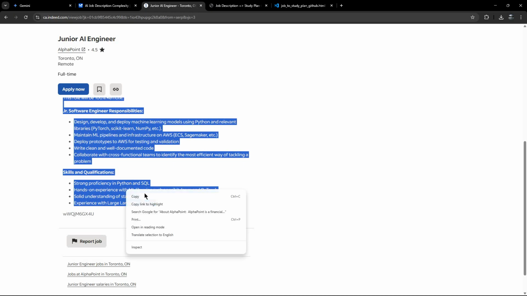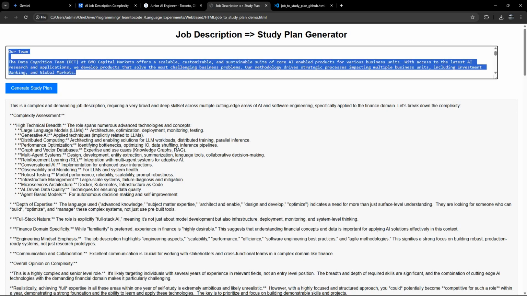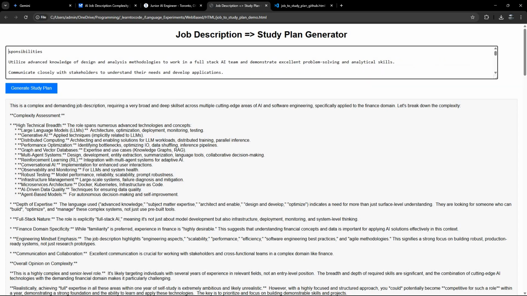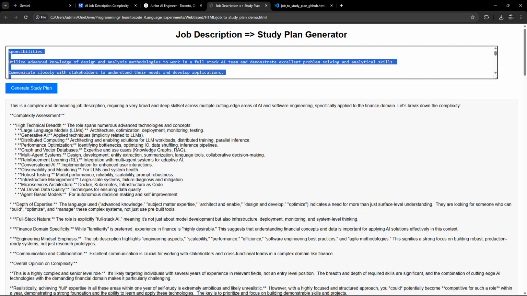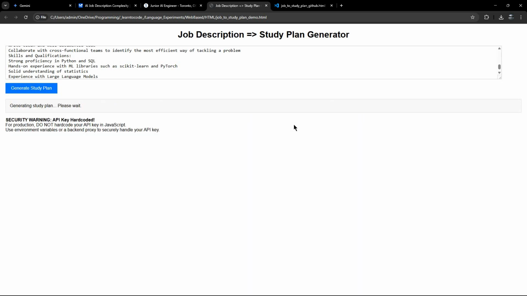I forgot what I was going to say, actually. So we're going to come back in here, paste this back in. Oops, Control A. It probably needs a clear screen here as well. Generate study plan. Okay. Yep.